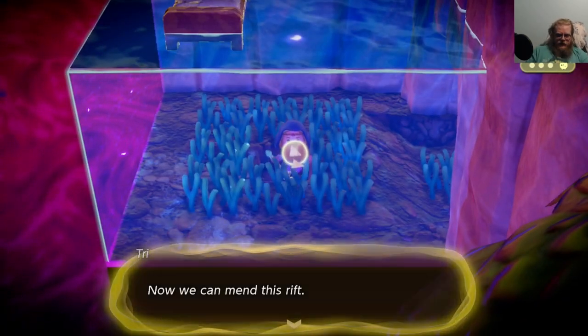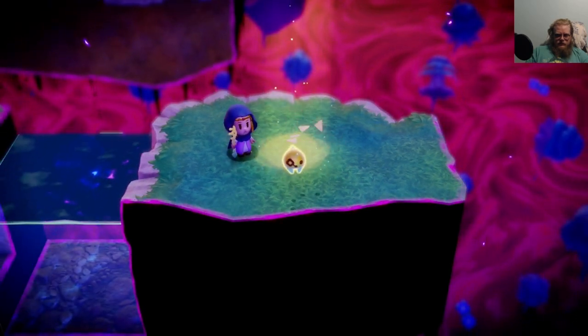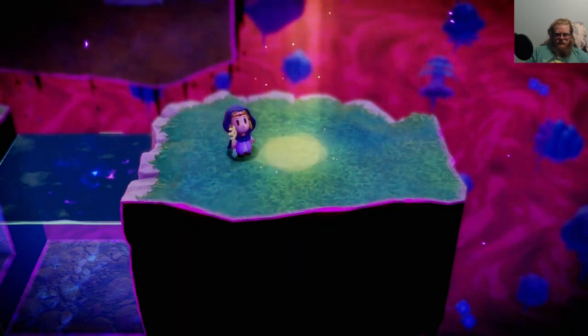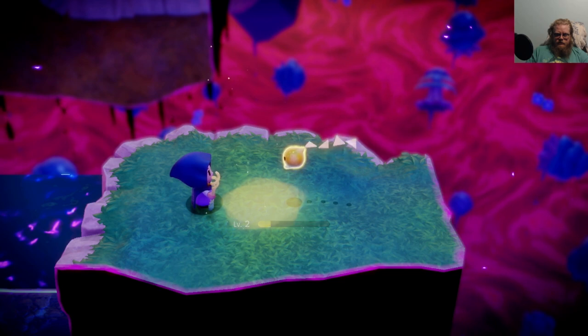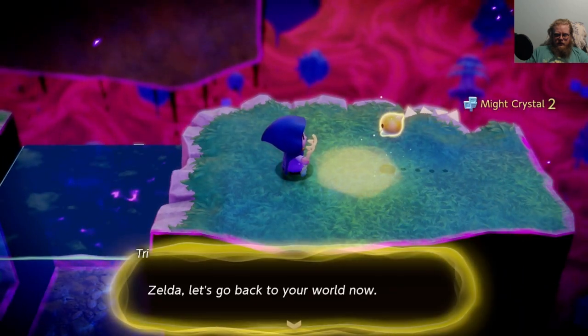Found all my friends, now I can mend the rift. Very bright. Friend shared some of their power with me. Now we've got two might stones. So let's go back to our world.